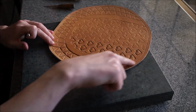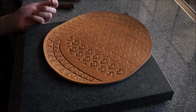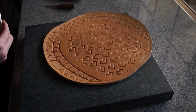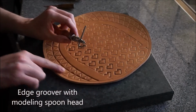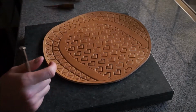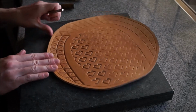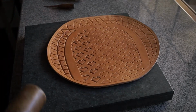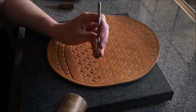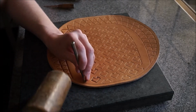Alright, last step is to do this around the edge here. And if you do nothing else to a piece of leather, you will probably want to put some kind of edge on it. That's why having this tool, which marks off a distance that's parallel to the edge at every point, is really, really handy. It just brings the whole thing together. It makes it look a lot more finished, a lot more professional, even if you do nothing else to the piece. So if it's just a plain brown leather bracer, it'll look more finished, more polished for having this edge on it.